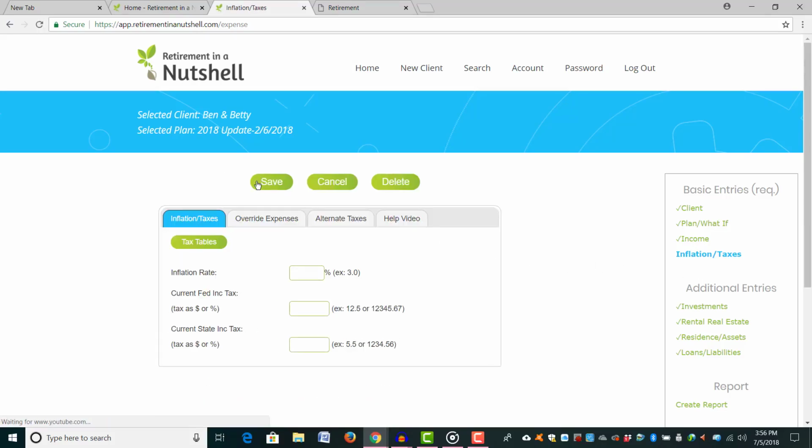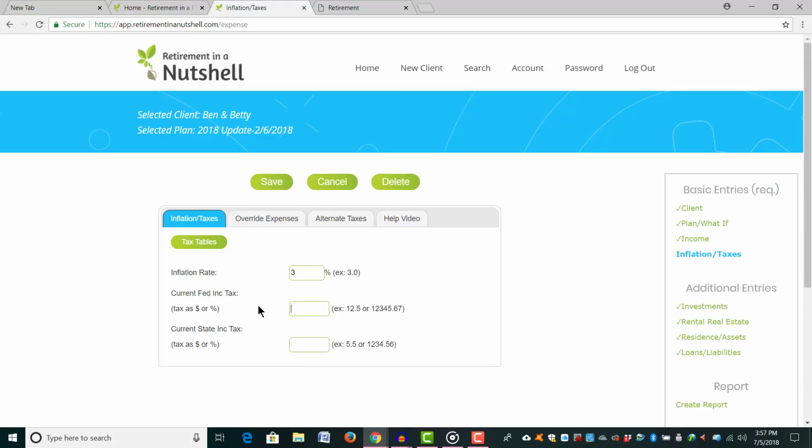Enter the inflation rate you want to use for client living expenses that continue for life. The program will take the living expense number the program calculated using our patented backwards calculation for the current year and apply the inflation rate for each year forward through the rest of the cash flow years. This will set the target against which all cash flows in future years are compared. It will show if the client will have a surplus, a shortfall, or be about the same as the current year, taking inflation into account.